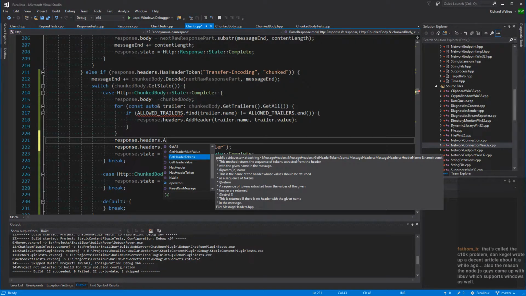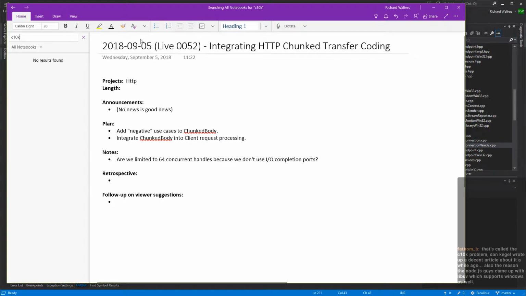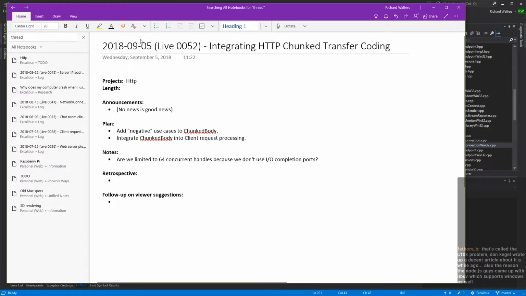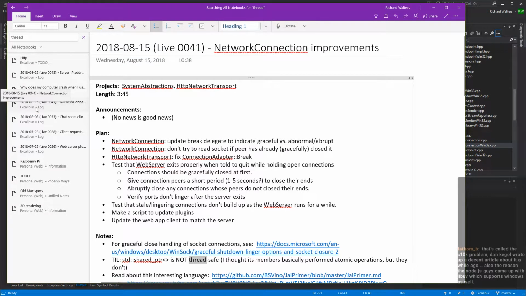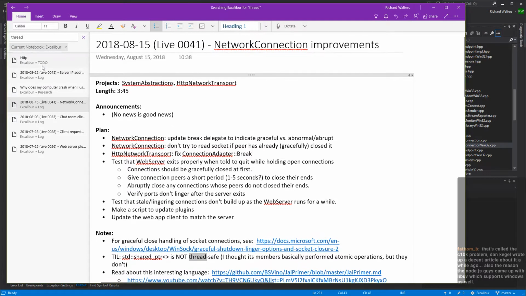Yeah, C10K problem. I did have a link to that. That's in my notebook somewhere. Thought I did. Thought I linked to it somewhere. Should be only in this notebook.